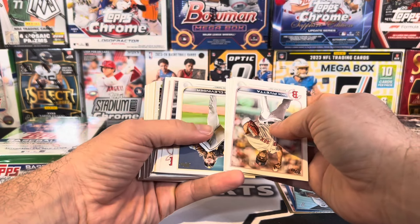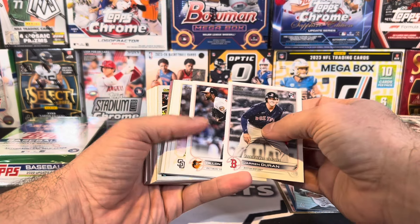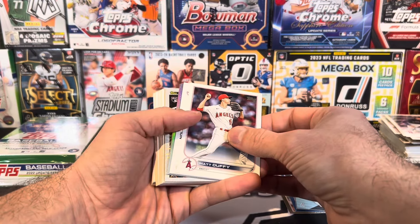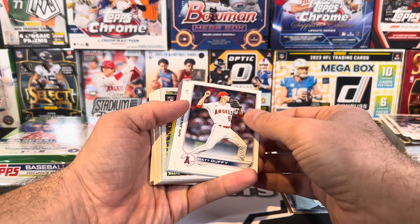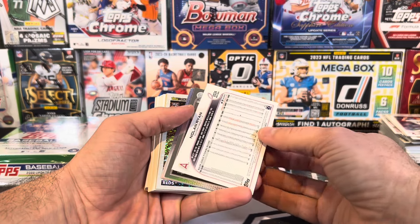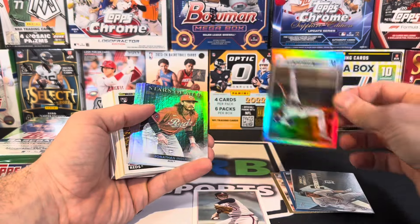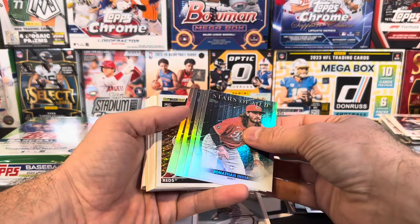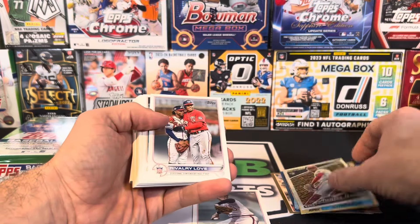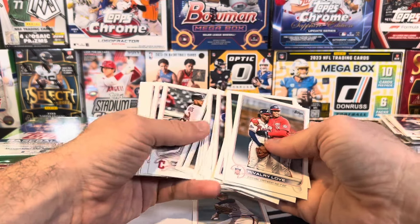I got complete sets, like 12 of them. So far we got a rookie black gold — that could be good. That is definitely a Nolan Ryan SP. Hey, is that just an SP? And a Tony Goslin. Why couldn't that be J-Rod? He's usually the next card. Reds Hunter Greene. That's pretty much gonna do it.